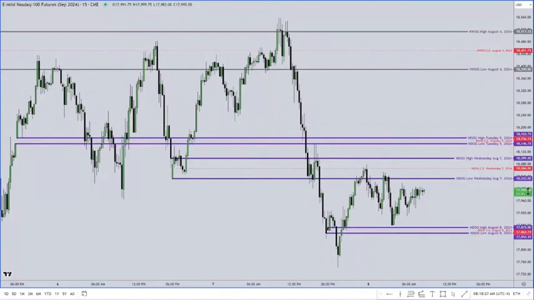The midpoint of both these gaps is what we call the consequent encroachment, a key level that ICT focuses on in his analysis. Look where the price is sitting right now. It's below yesterday's new day opening gap and above today's new day opening gap. Even though we have news today, ICT has advised us to focus on the price action around the new day opening gap and new week opening gap layout on your charting software.